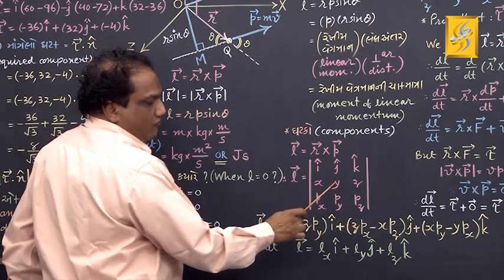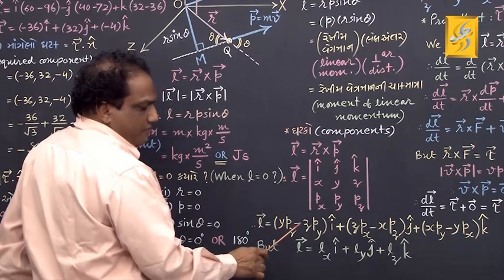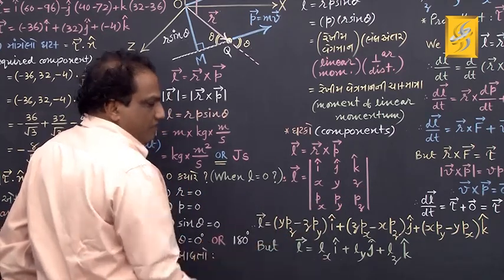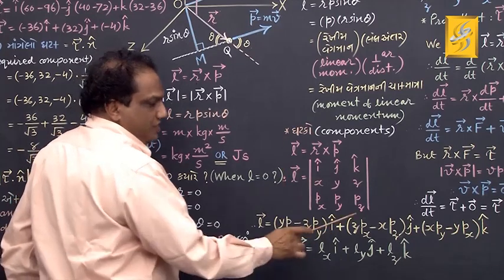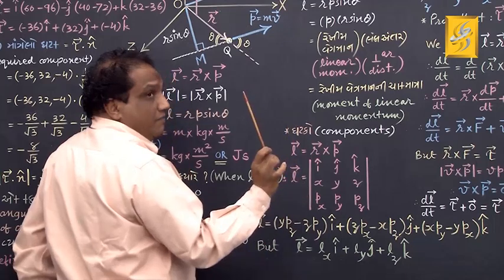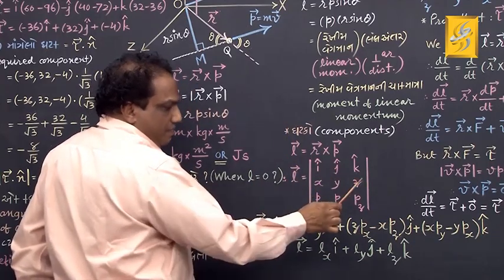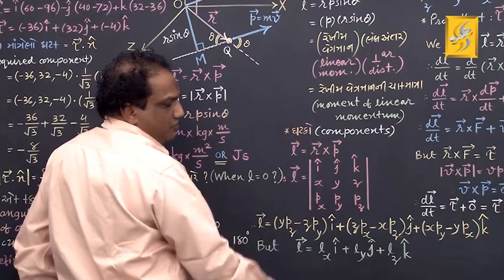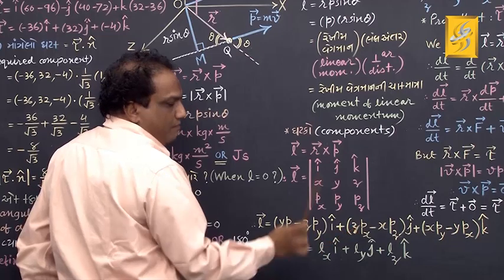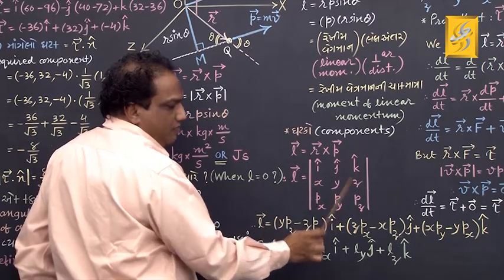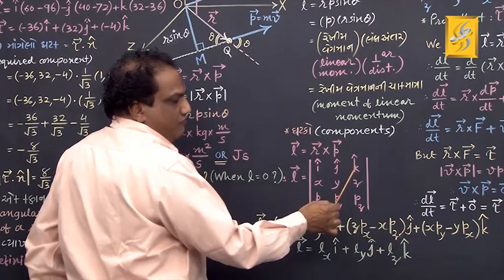With i hat, y into pz minus z into py. And with that, in multiplication, you should write i hat plus j hat. I am not writing minus, I am writing plus. If you write plus j hat, then you should take this into this minus this into this. When you take this into this, it is z into px, minus this into this, that is x into pz. That into j hat.